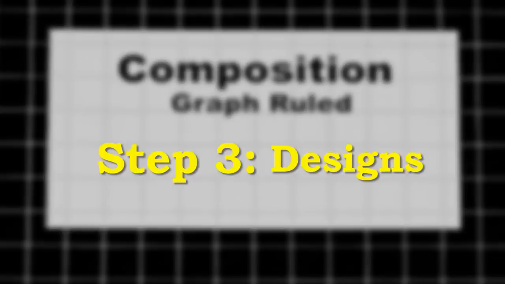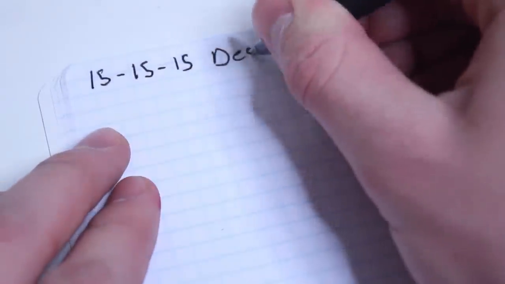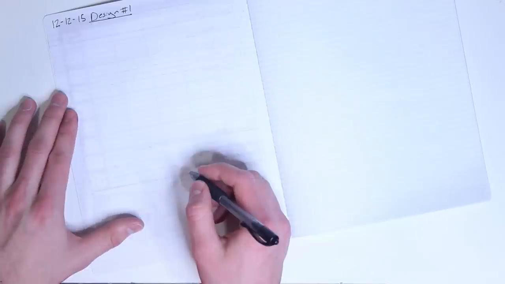Step three: designs. As the name would indicate, the design notebook is primarily for engineering designs. Start each page with a date and a title. Ensure that each page is formatted identically to produce a uniform notebook.